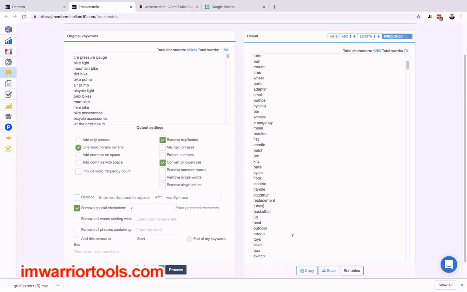So you see basically what I'm doing. I'm scrolling through all these and I'm removing words that don't make any sense. Now, we're not going to do it for the whole 730 words. We're going to keep going down till all of a sudden we notice that a lot of the words are not relevant. And at that point, that's where we're going to stop.